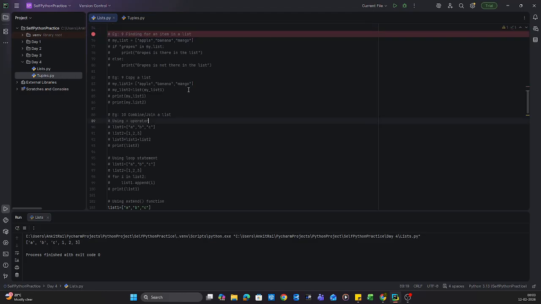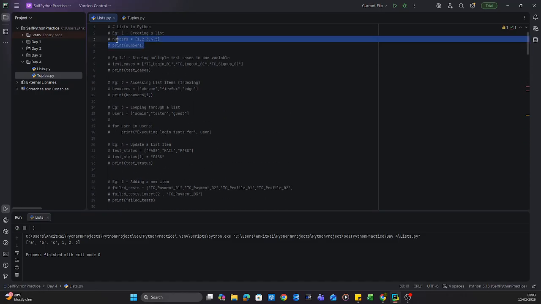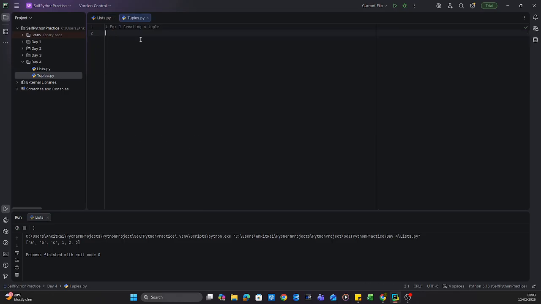So you saw how we created a list using square brackets, right? But one small difference, that's it. In a tuple we are going to use round brackets, simple. See, now if you print, it will print inside round brackets, and inside round brackets means these are tuples. Okay, fine.